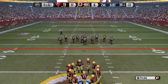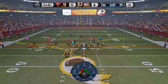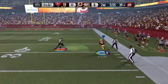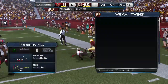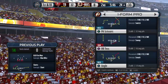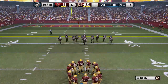The offense back out on the field here for this fourth and short play. Get ready. Red 38. Red 38. The Redskins have it at the 39. Finds his mark. He's brought to a halt. The Buccaneers defense desperately wanted that stop, but now they'll have to stay on the field. Sometimes you got to guess right on the defensive side, and that time the defense did not guess the right way. They're in the wrong defense, and they gave up that fourth down attempt.